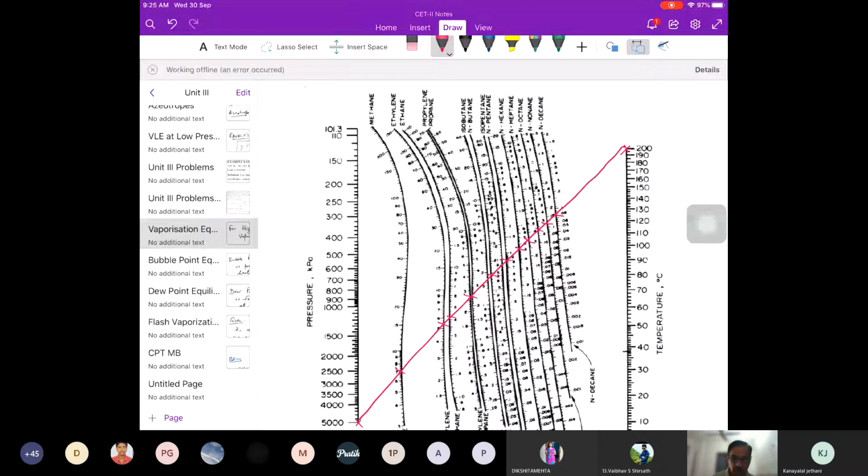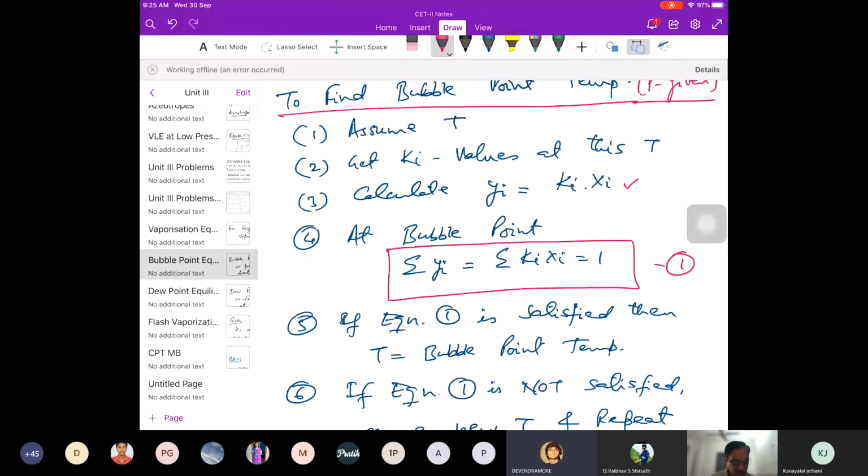Hello सर, वो equation सिर्फ bubble point के लिए क्यों? सर वो equation 1 है ना, वो bubble point पे ही क्यों valid है? क्योंकि हमारे bubble point ही find करने का, problem statement क्या है? नहीं मतलब अगर bubble होगा तो भी valid होगा ना, मतलब वो equation summation Yi is equal to summation Ki Xi is equal to 1.